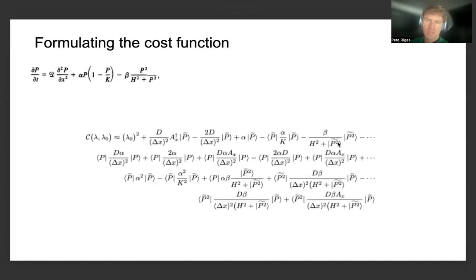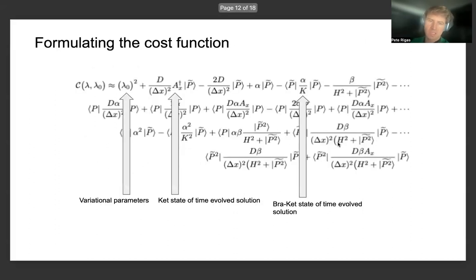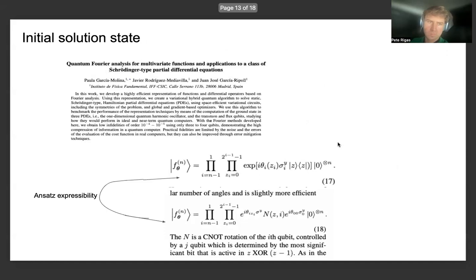And the first step for the variational quantum algorithm is that we can form a cost function from the PDE, in which it involves some type of discretization and expressing a cost function in terms of a superposition of variational parameters and expectation values, which we can write. It's a complicated expression, but we can obtain it. And then we can see that from our formulation of the cost function, there are different sections involving, as we had mentioned previously, the variational parameters in different Bracket states.